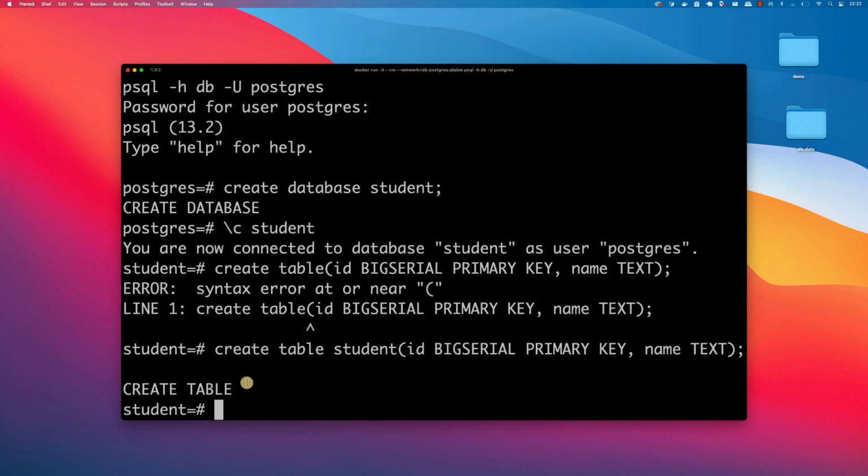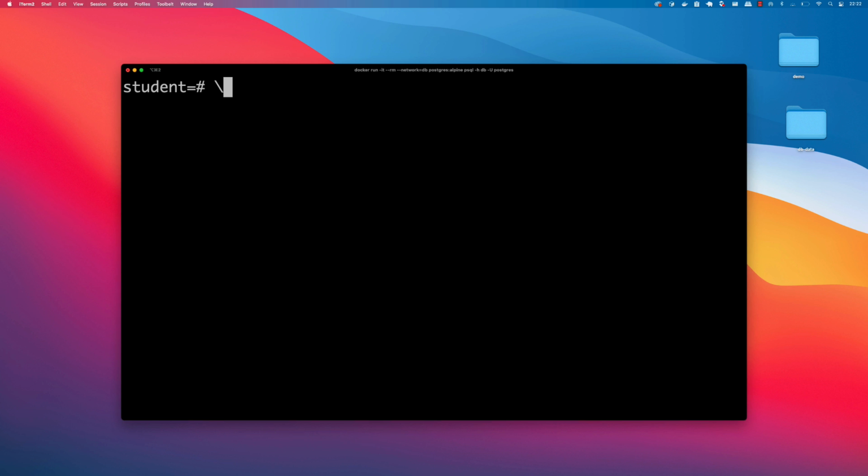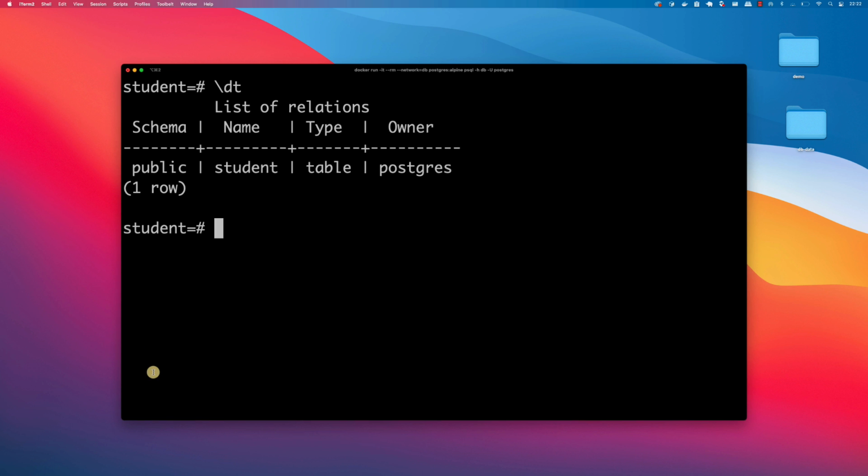If I clear the screen, Control L, backslash dt, you can see that we have this student. Now let's insert into student. And then here I'm going to pass the name and then I'm going to say values. Here, let's say we want to have Alex.